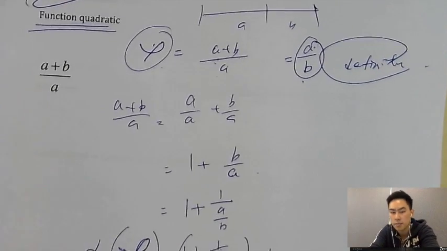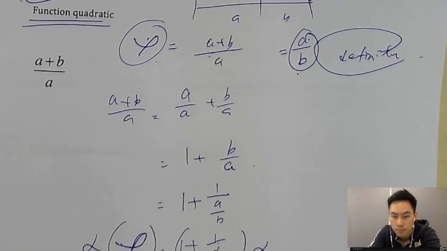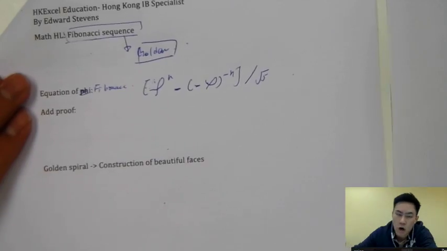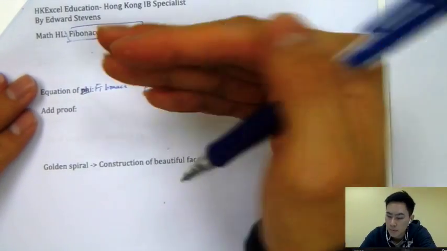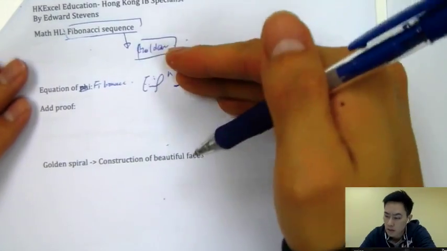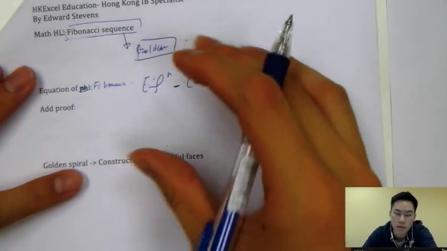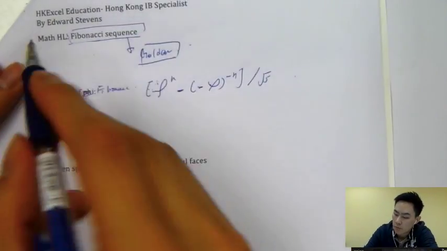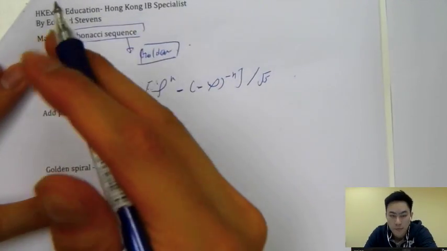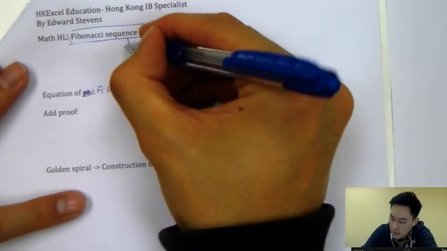And then next page, it will be on a higher level. For the higher level parts, obviously mentioning only correlation, the chi-square test and the function is not enough. You have to add something extra, something out of the syllabus. For this one, I'll suggest you add the Fibonacci sequence, and how it is related to the golden ratio.